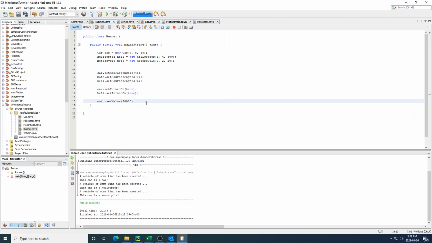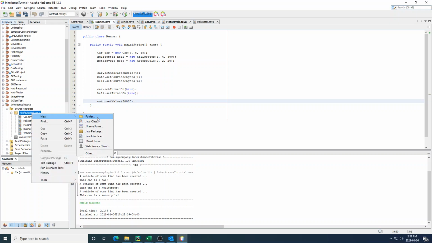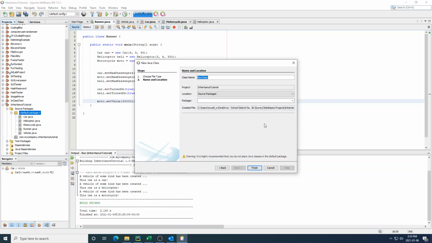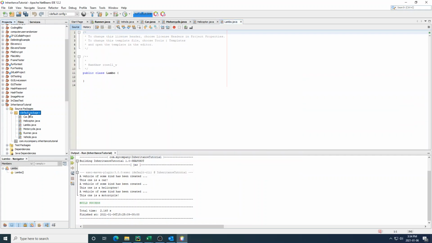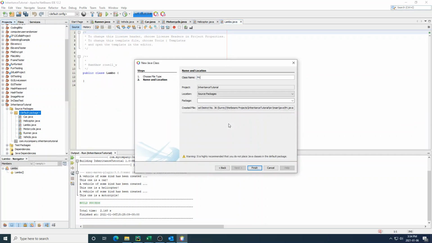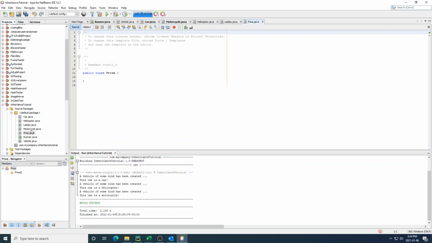I can consider taking this to the next level even, where I have a car, but what if I have different types of cars? What if I wanted to create a specific brand or a specific model of a car? I don't know, what about a Lambo, just in short? And maybe I had another one that was just like a Prius. So clearly there's going to be some differences between the Lambo and the Prius that I might want to keep track of. Maybe things like their value, the number of passengers, their maximum speeds that I could consider.